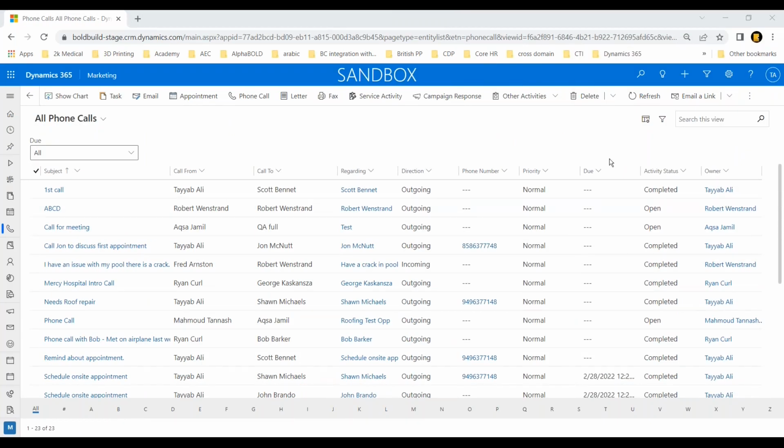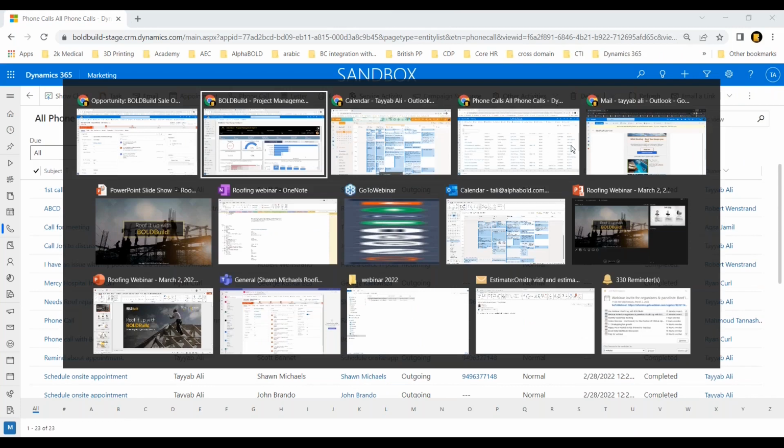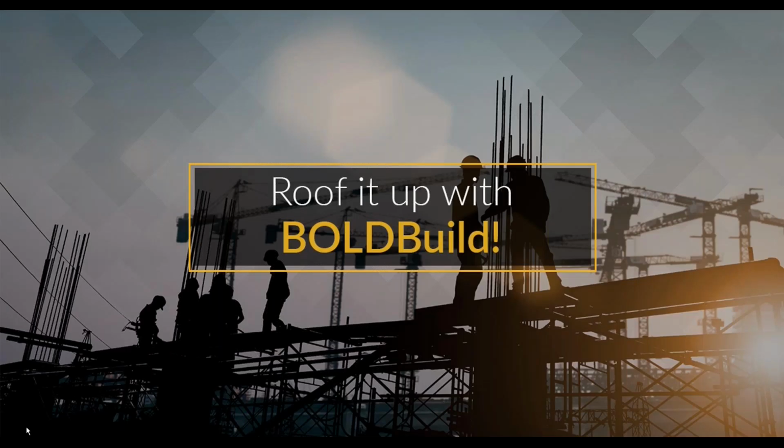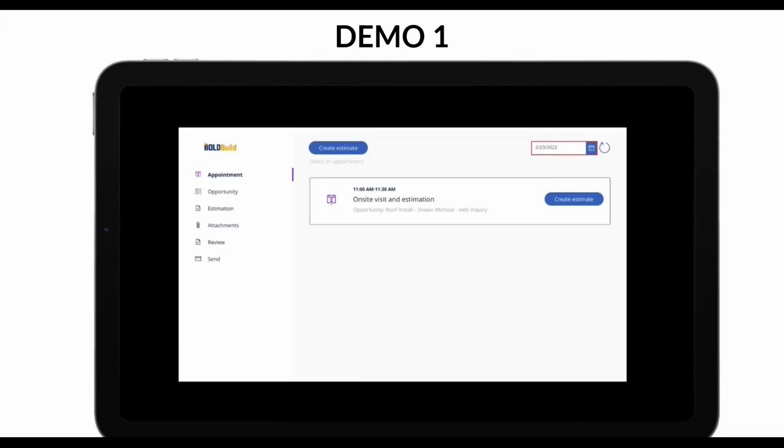Like I said, I have the field activity being handled right now through the videos that I have created. So I'm going to show you how Mahmoud uses our mobile app to go and conduct this on-site visit and do the estimation. So this is where the process starts. You can see that Mahmoud can see that there's an on-site visit and estimate. So he sees it on his iPad app. And I'm going to play this video here.